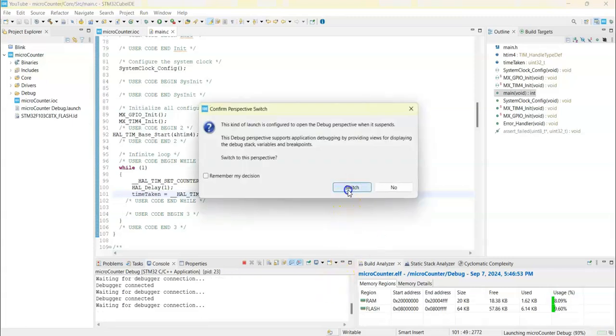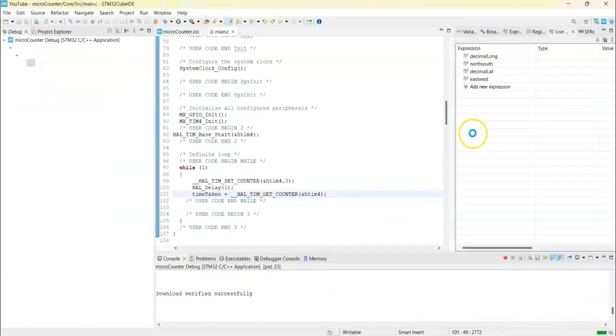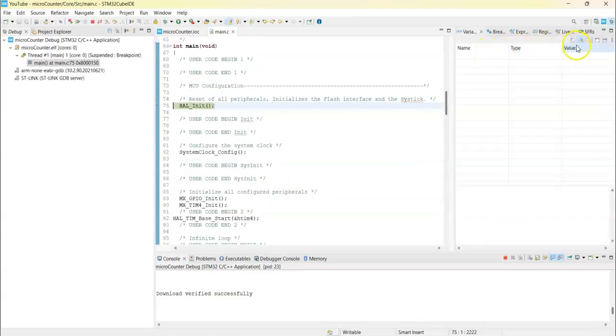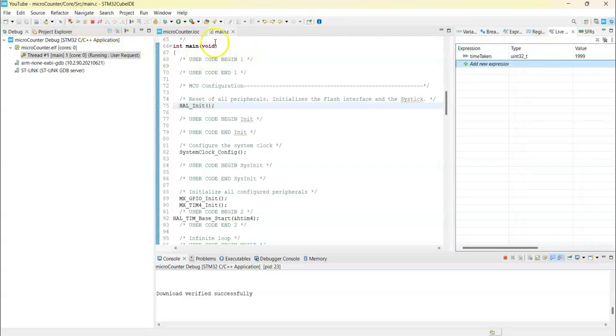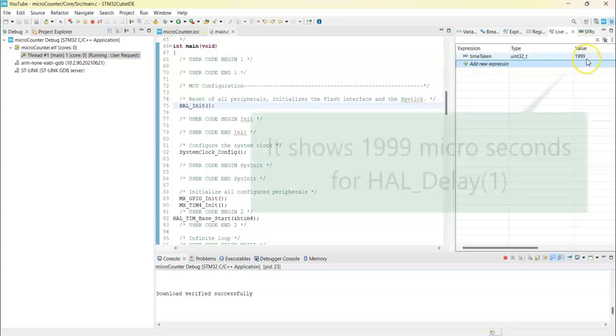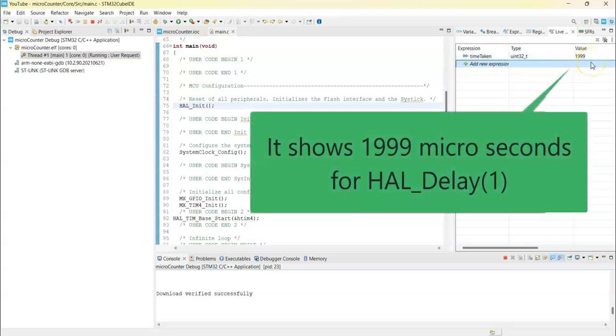Switch, and go to live expression, and I delete all of them and type a new one, that is time_taken. Let's run. It is 1999. So it's nearly 2 milliseconds.